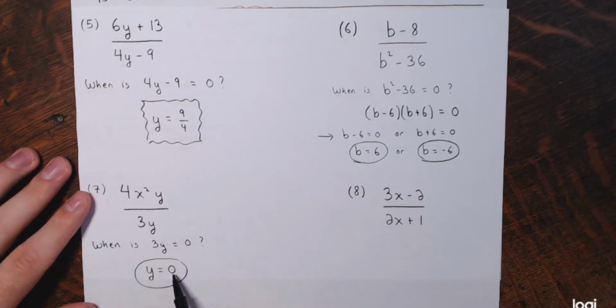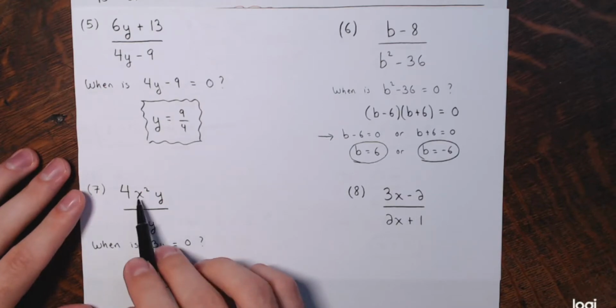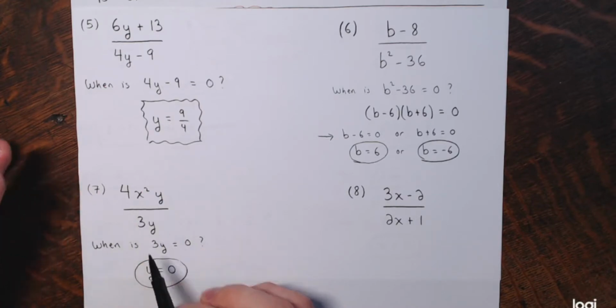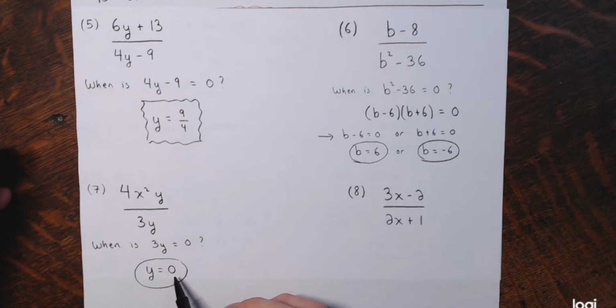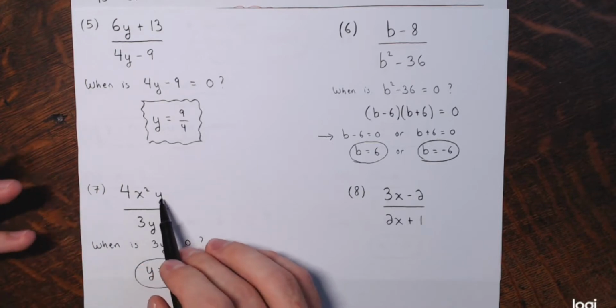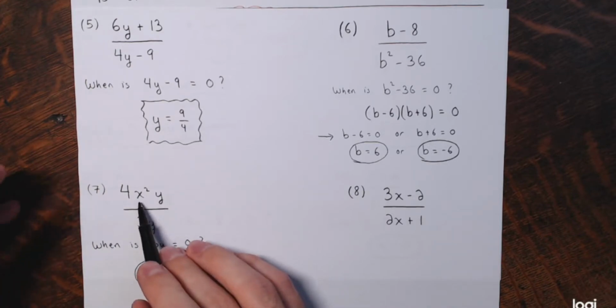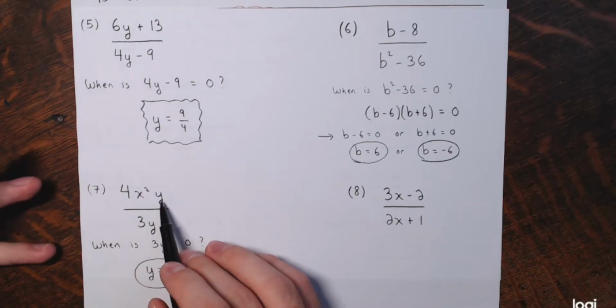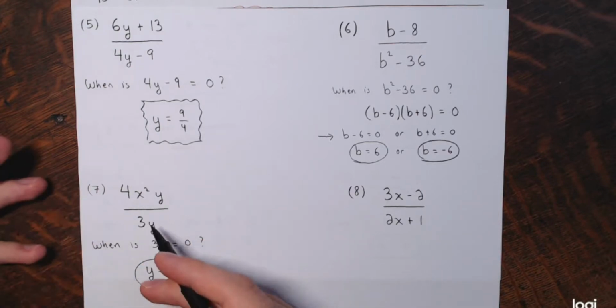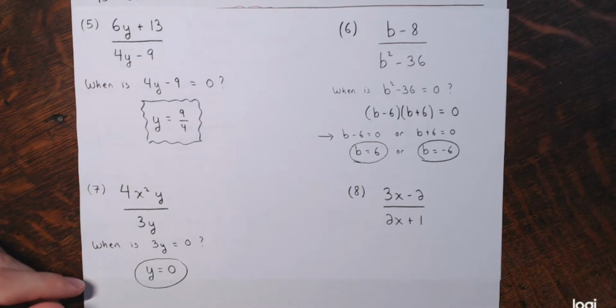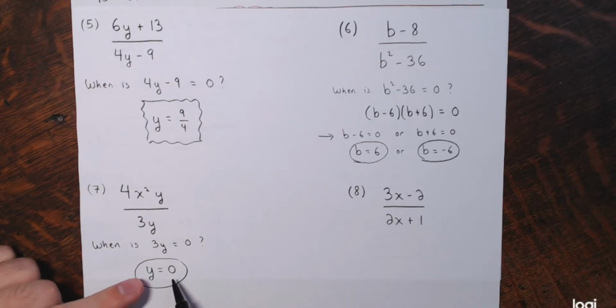Now, this is the only value that will make it undefined, meaning I can plug in anything for x I wish, and anything for y I want except 0, right? So I could plug in 10 for x, 15 for y. I could plug in the square root of 3 for x and 1/2 for y, and this expression would represent some defined value. The only one that's not good is when I choose y to be 0.